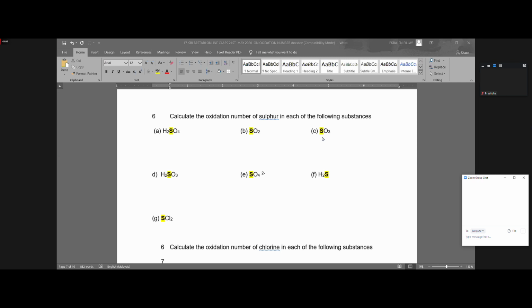Those who are finished, just carry on. The third one is +6. Yes, if you put 6 without the plus, they mark you wrong in SPM. Okay, correct. Go to the fourth one. This is sulfurous acid. When sulfur dioxide reacts with water, acid rain, this one. H2SO3.